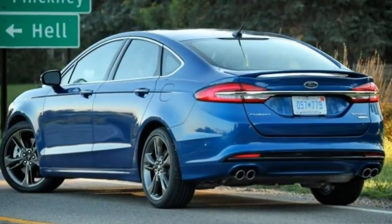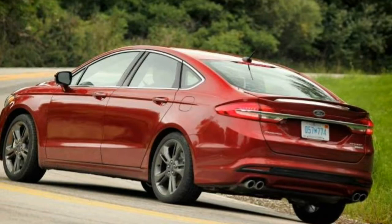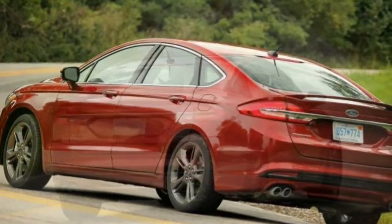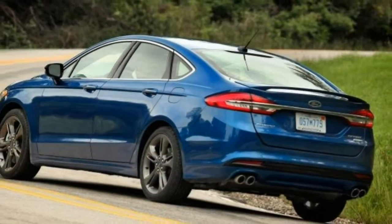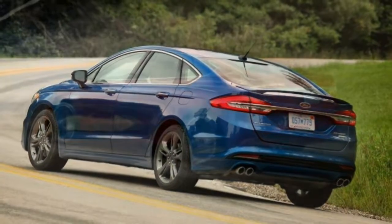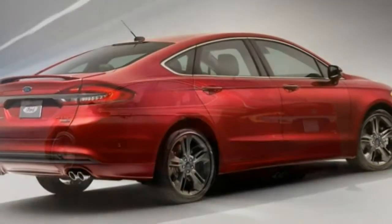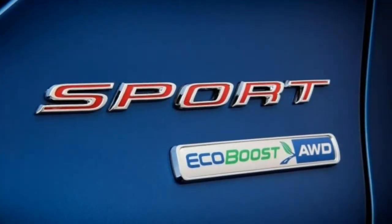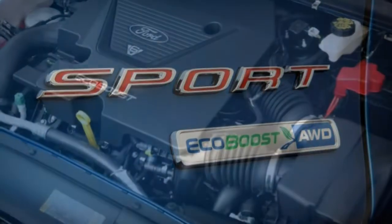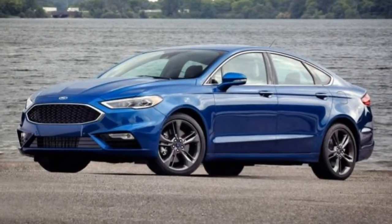Driving Position. Driving posture is comfortable and widely adjustable. The tilt-and-telescoping steering wheel has a generous adjustment range. Cloth and leather seats both offer height adjustments, but all drivers should know that the 10-way power mechanism doesn't allow the leather seats to go as far down as the cloth ones. Roominess. The Fusion feels spacious, and its front and rear seats provide above-average amounts of head, leg and hip room. Rear headroom is impacted somewhat by the sloping rear roofline, but only those over six feet tall should notice. The optional sunroof does take a bite out of headroom.